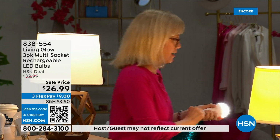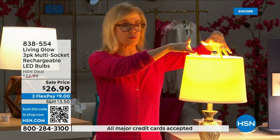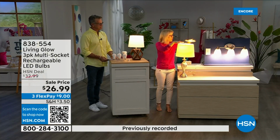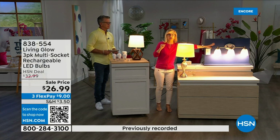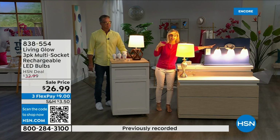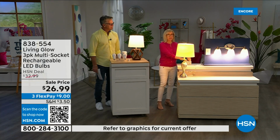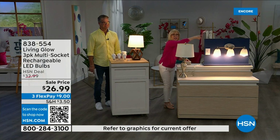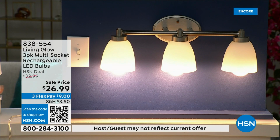Let me show you what we're talking about, because they are different. Over here, I've got a regular LED. This is a regular everyday bulb. Over here, I've got the Living Glow. Notice that they're in a multi-socket, so yes, they now fit a multi-socket. Okay, power goes out, 1, 2, 3. Your regular bulb goes off, Living Glow will come on. Stays on. Let me show you that again. Awesome.